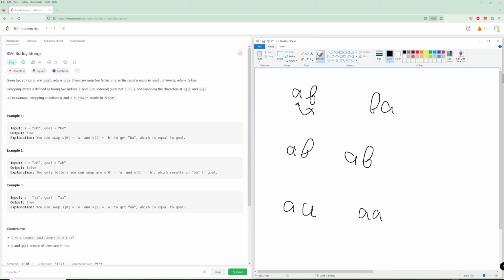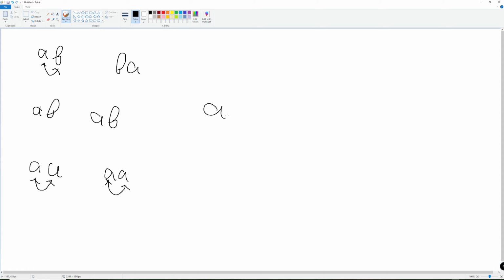From example 3 and example 2, you're going to learn something important. Even though they're the same here, you can swap characters. So we can recognize right away that if two strings are the same, the only way the swap would be true is if there are two characters that are exactly the same in the string. If we have two strings like ACA and ACA, we can just swap them. But if we have ABC and ABC, there are no characters to swap. You need to swap two characters that makes the string not change. So that's one hint.